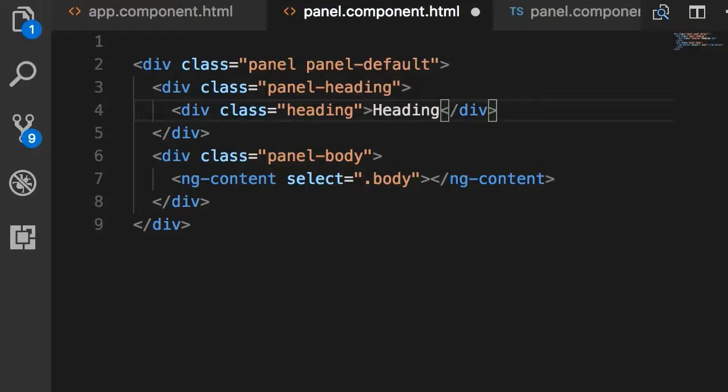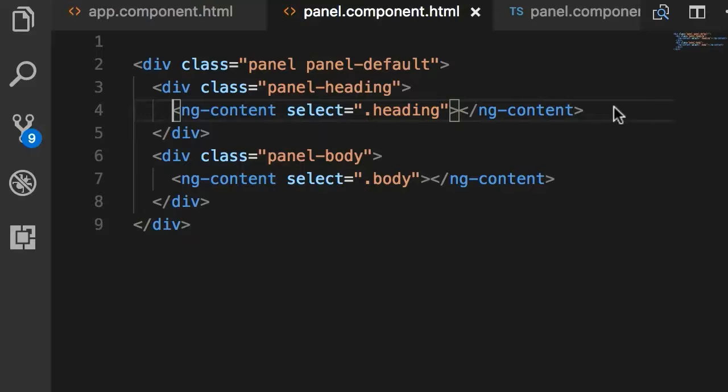Now this markup worked perfectly fine. We had a beautiful bootstrap panel, but sometimes we don't want this additional div here. It's just extra noise in the markup. It would be nicer to have just this heading here, right? So let me show you how you can achieve this. Now back to this ng-content, okay?